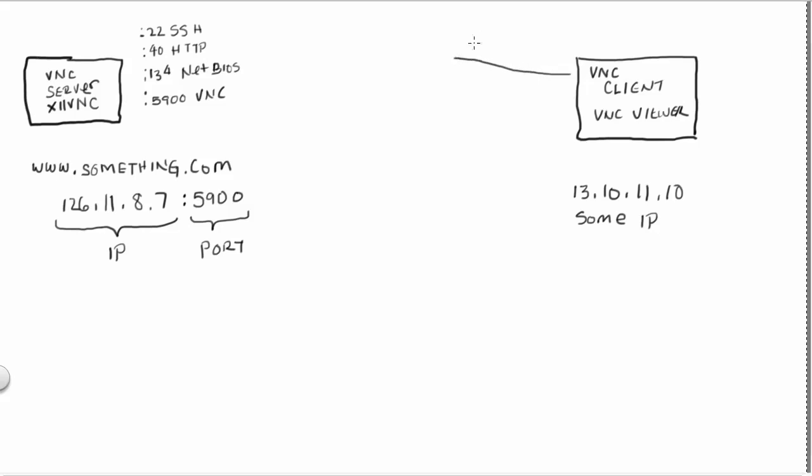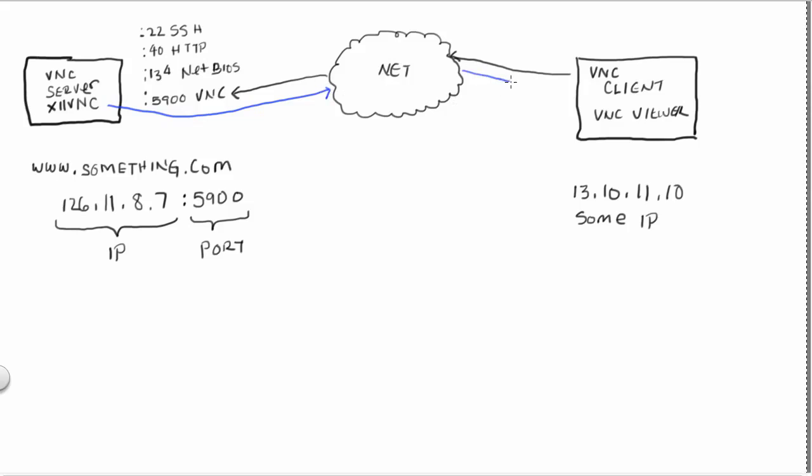So if you wanted to connect to the remote machine, you would type in the IP address, and you would also type in the port. Now, if you're going to use the default setting, by the way, you usually don't type it in. Your system will know. It's only if you're going to type something different. Once you connect to it, the server will of course come back and talk to you, and we can go ahead and get started. So just remember, the most important point here is that in order to connect, you need a VNC server and a VNC client. I'm going to assume you have the client.